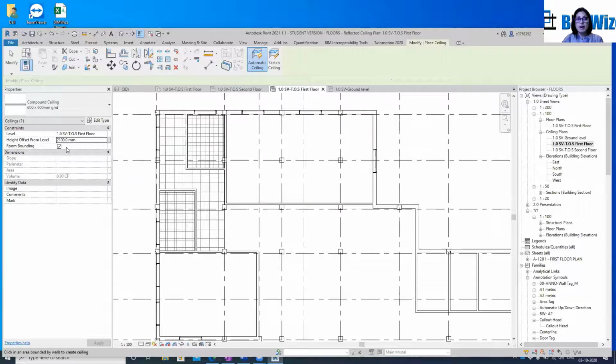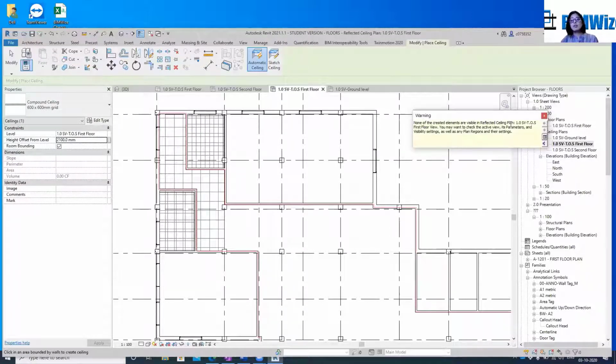If it's a room bounding one, then that means it will create a volume of the room. Right now, I go here and I click. Now it says again, none of the elements are visible in this floor plan view. And this is because of my view range.